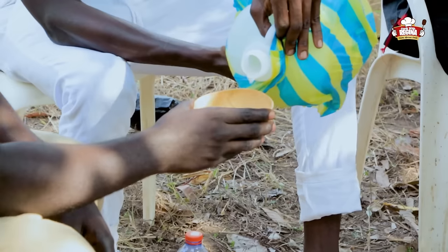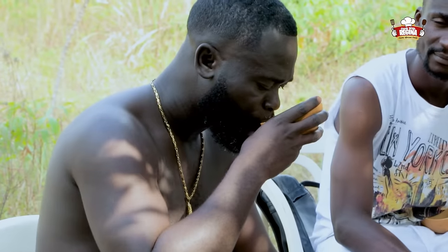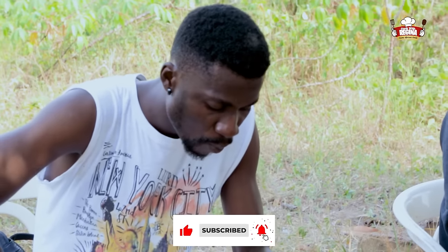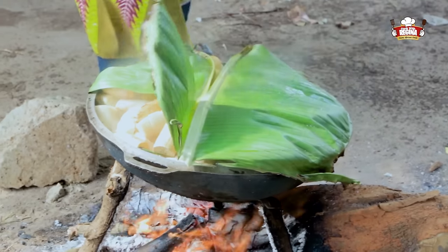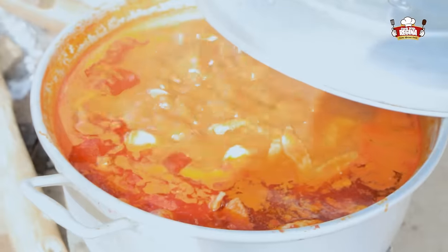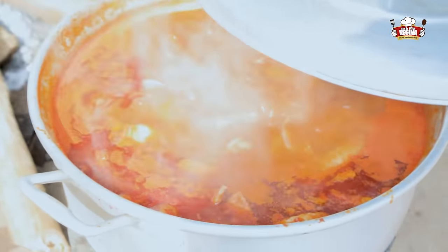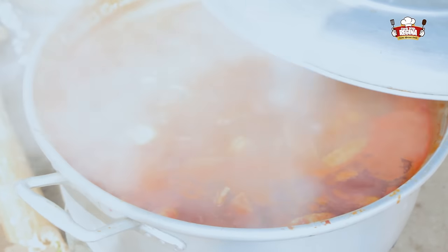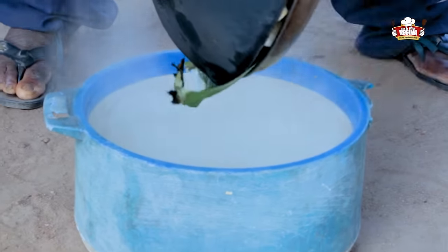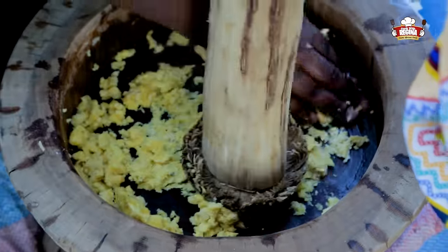Our visitors enjoy fresh village palm wine and wait for the fufu. We check the cassava on fire. The soup continues to boil. We take up the cassava from the fire. Drain the water from it and begin to pound. We start by pounding the plantain first.